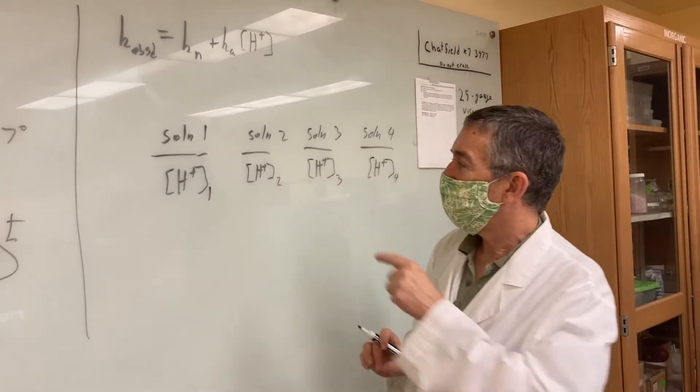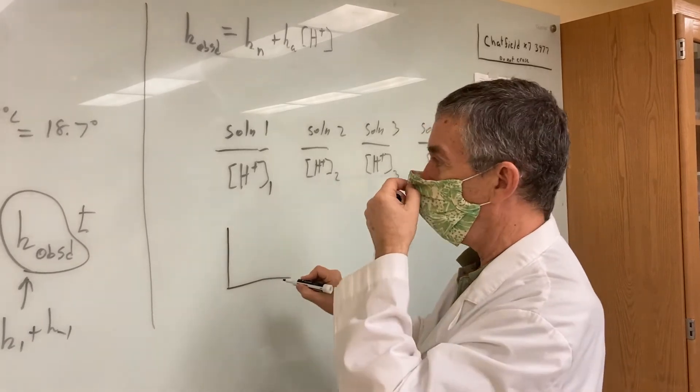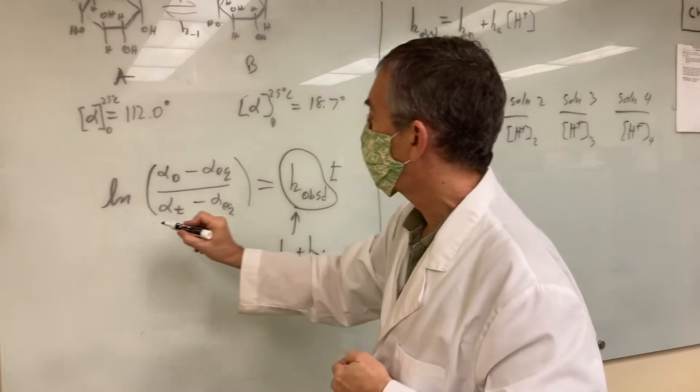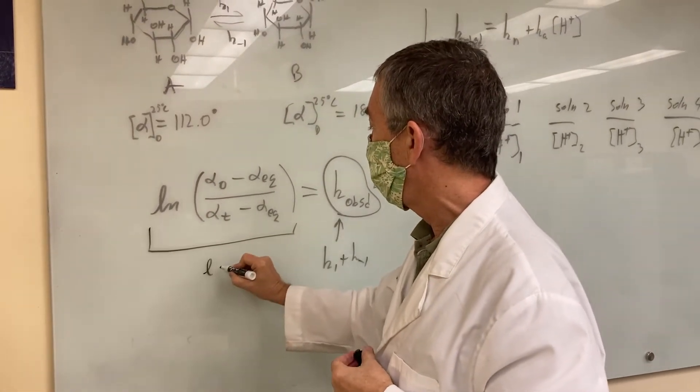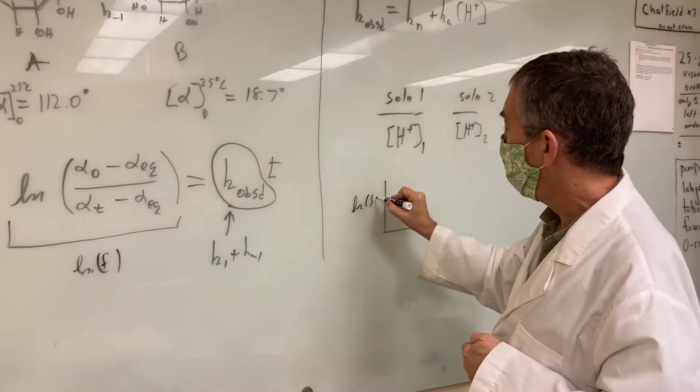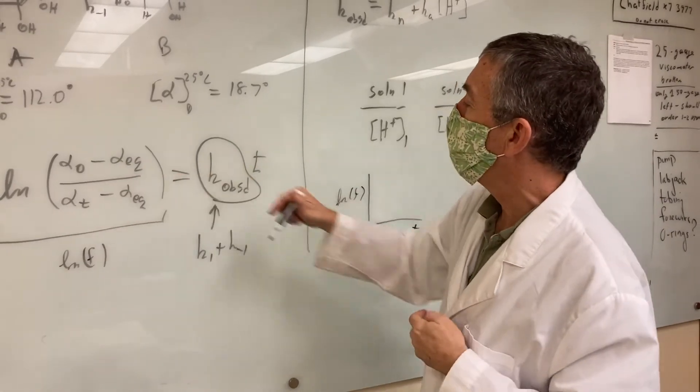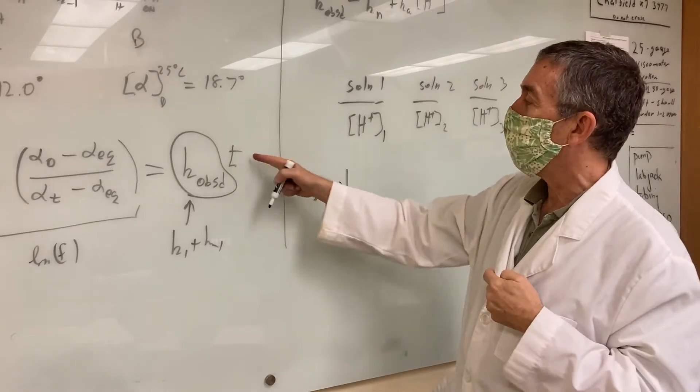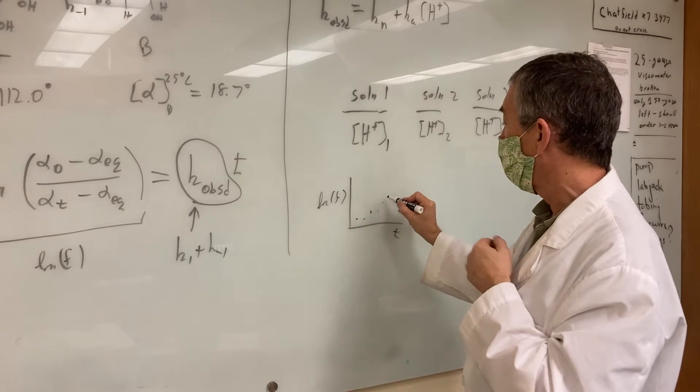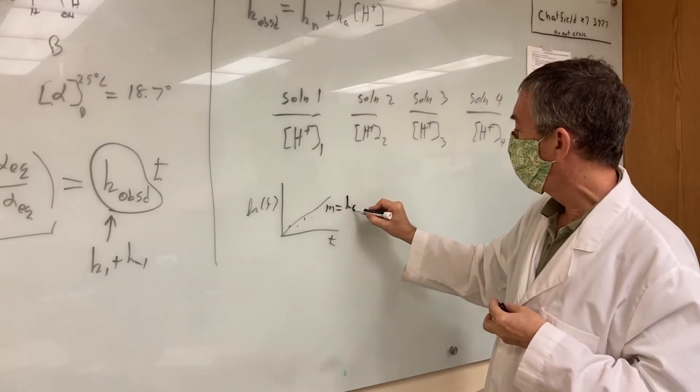So, what do you do? Well, for each of these reactions, you're going to carry out an experiment, and by measuring all the alphas at different times, you'll be able to make a plot. So, you'll plot, let's just call this whole thing right here, oh, let's say log of F, where F is what's in parentheses. So, you'll then plot log of F versus time. Now, according to this equation, that will be a line that will have some slope. Notice there's no intercept, because there's no constant term here. So, it really should go through the origin. Your data will be scattered, but you'll fit them with a line. And the slope of this line, I'll call that M, the slope, will be equal to K observed.